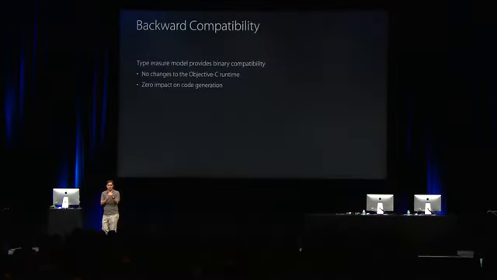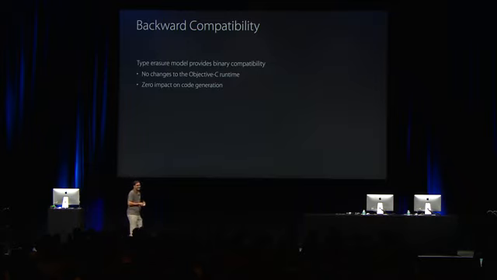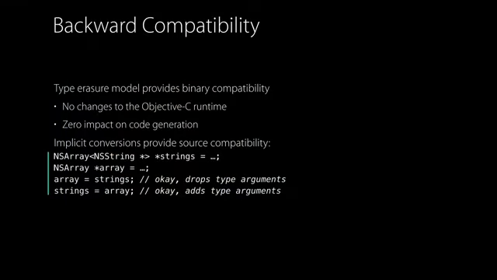And if it wasn't obvious from that description, of course, we're also not going to change code generation in any way. We're not adding runtime checking to Objective-C, that doesn't make sense in Objective-C. We just maintain full binary compatibility. So adopt this feature, enjoy the warnings preventing you from making horrible mistakes. And you can adopt it very, very gradually, I guess is the best term here.